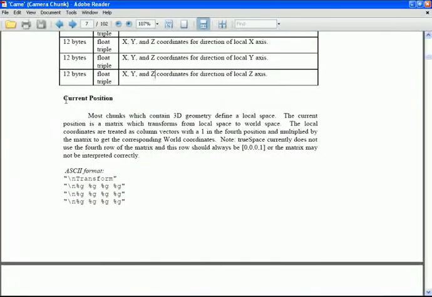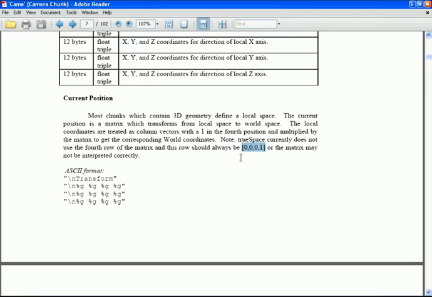The current position is going to be a transformation matrix that tells you how to take the specific chunk that we're working with and position it in 3D space. It's actually a matrix that only has 3 rows and 4 columns. Normally a transformation matrix is 4 by 4. However, by default, Caligari does not save the last row, which is always 0001.